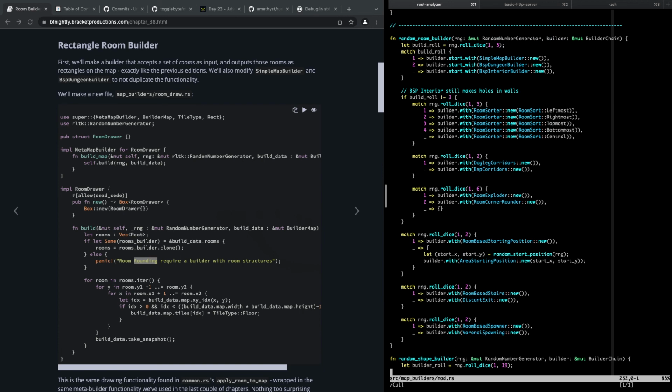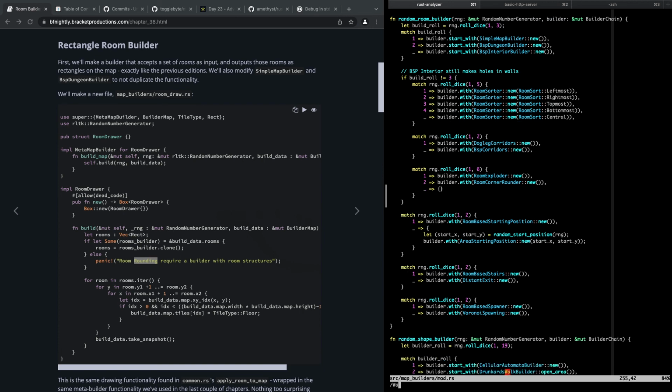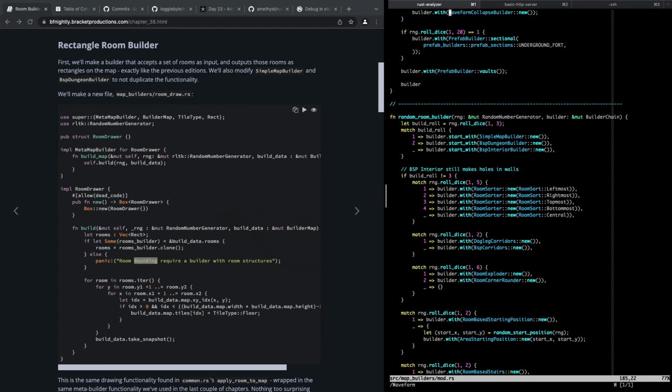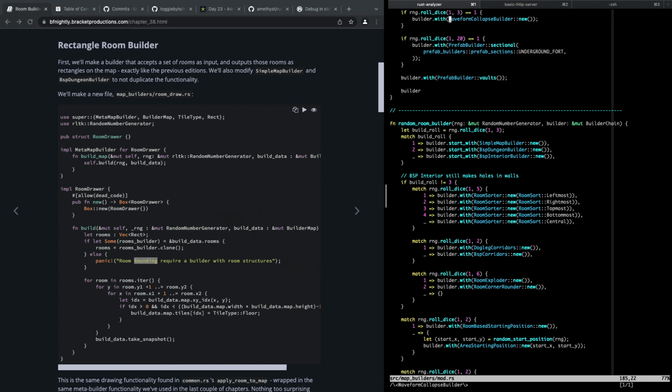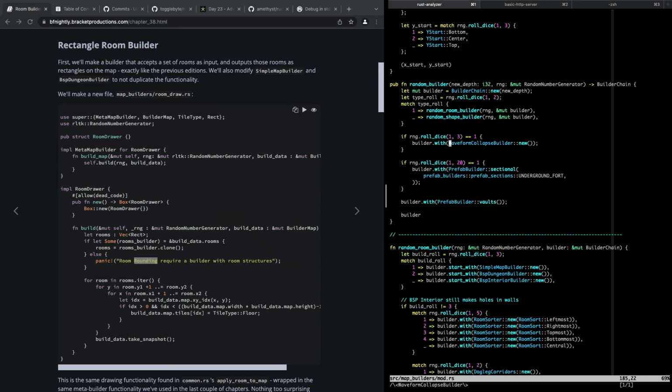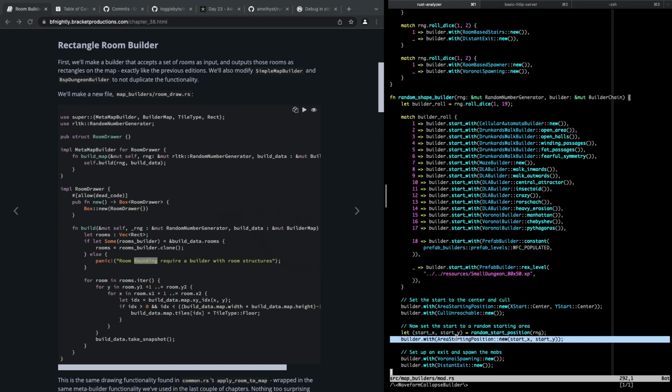Where did we do the waveform collapse? Because that's what got run. This only happens in the room-based. Oh no, that's not true. It happens either way. Oh, I see what happened. We did a waveform collapse after we chose the starting position here.